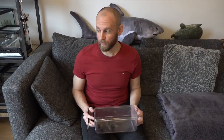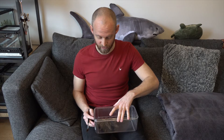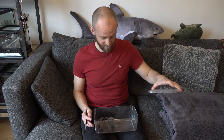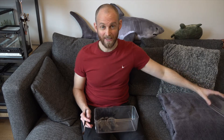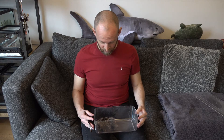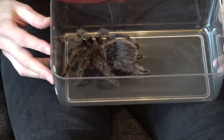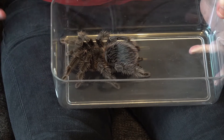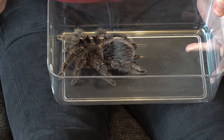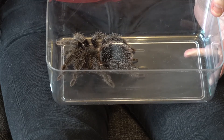Now that we've cleaned out our house, I'm going to handle our biggest tarantula. These are Lasiodora parahybana - salmon pink bird eater spiders. I don't tend to handle them because they don't really like it, and also it's dangerous for a spider this big. You can see how big her abdomen is - if you dropped her from a height, even just a few feet, and she hit a hard surface, that could injure her.